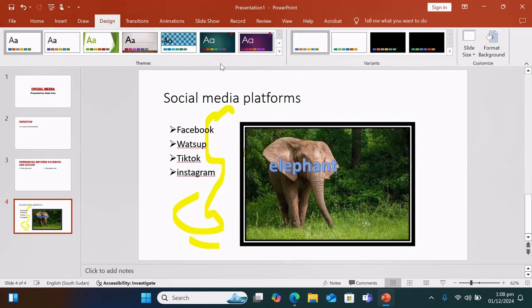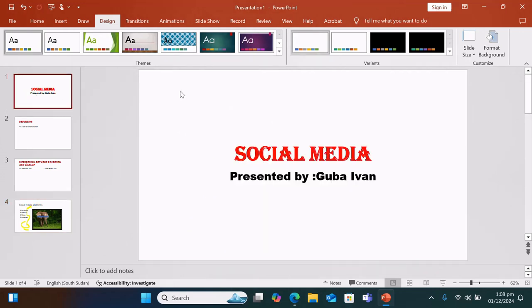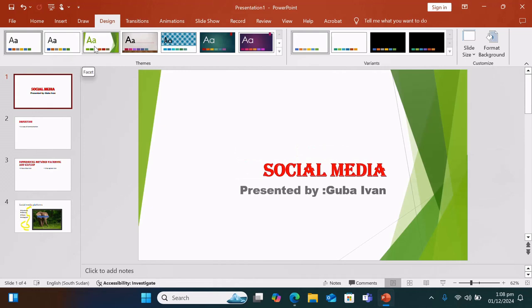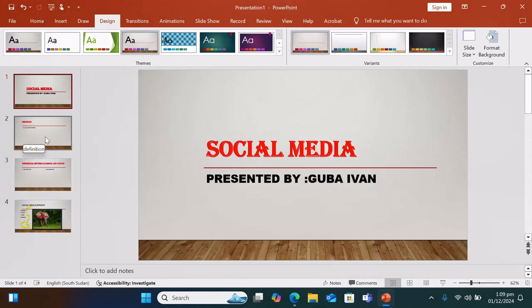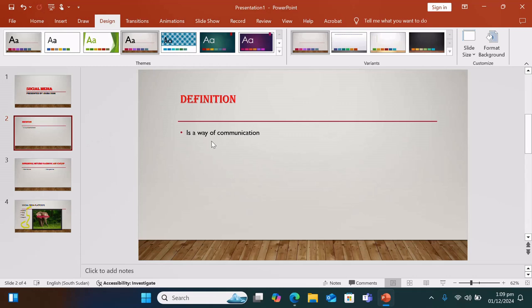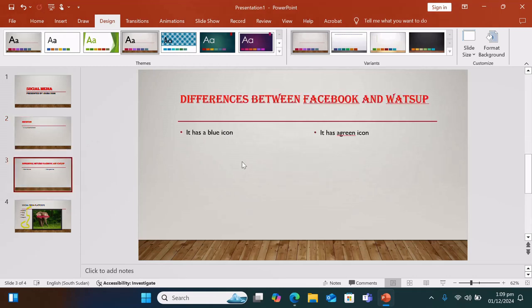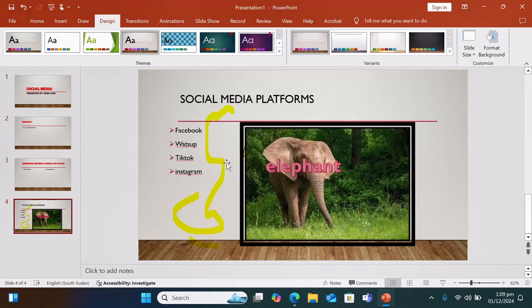Then under the Design tab, this is another beautiful aspect of Microsoft PowerPoint that I want you to know. Pay attention. Here, you add design to your slides, how you want them to appear. For example, when I come here, you see that it has changed the look of my slide. The background now appears different. The design is now beautiful. When I click on this, there you go. All my slides have been automatically updated, and you can see that the way they are designed has changed. So you can add designs to your slides and make them look appealing.